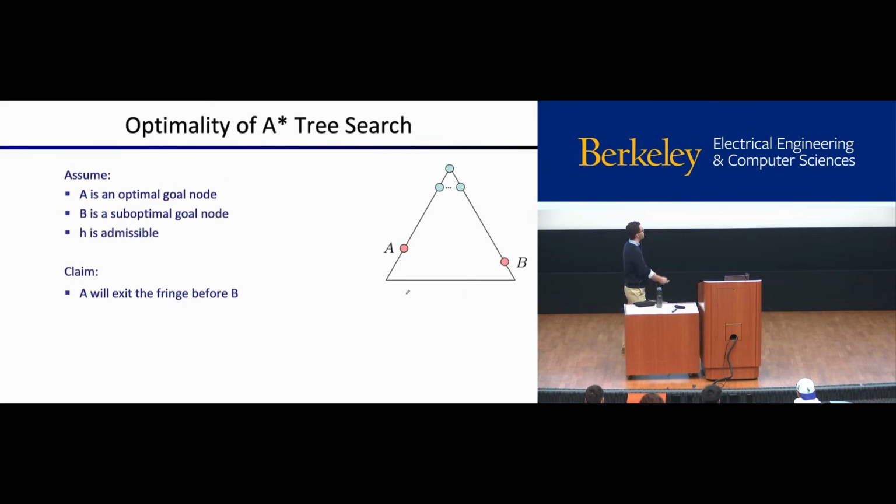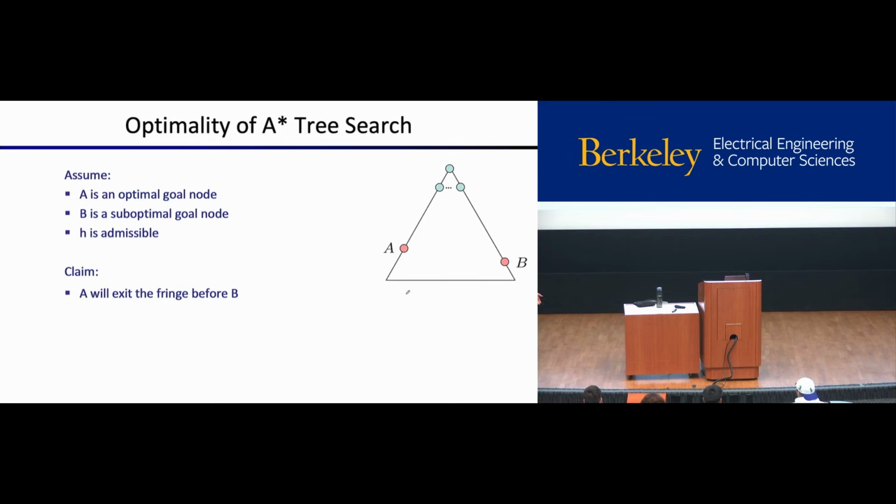Let's visualize this search tree, right? And so basically, we're going to make some assumptions about A star. We have this admissible heuristic. Let's say A star with an admissible heuristic is enough for us to have optimal tree search. We're going to always find the optimal plan. Well, when would we not find the optimal plan?